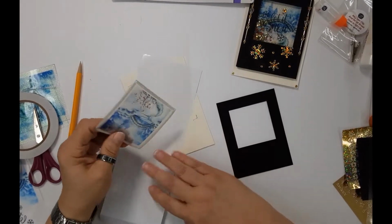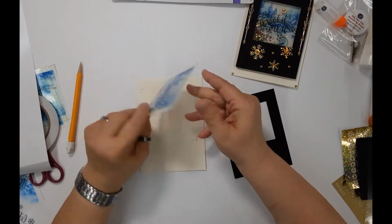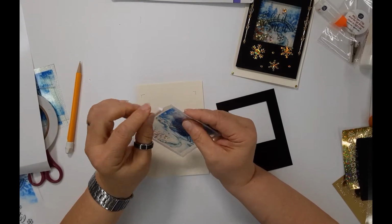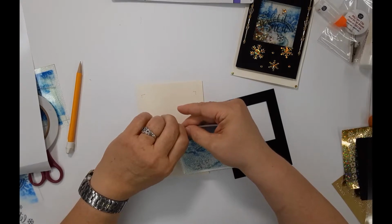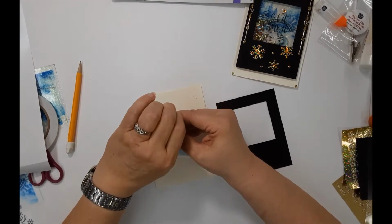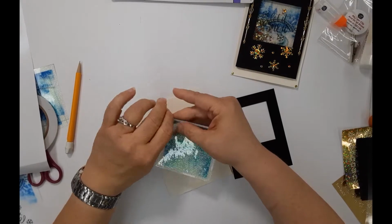So, get this out. So here we have this. So I take and I pick a corner and I peel back just a little bit and fold it back at an angle, and then I kind of tuck it under. That way then it stays folded out. Fold it back. Now I'm going to go to the opposite side. Take it and fold it back.